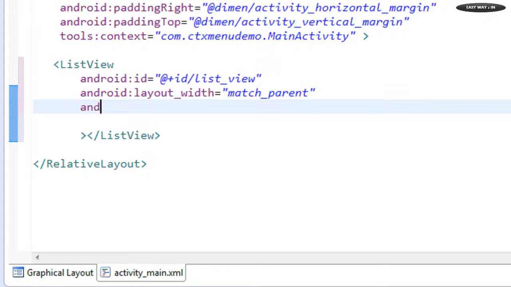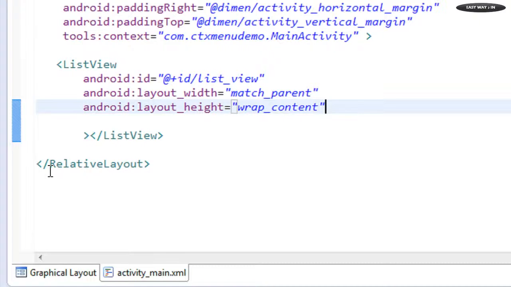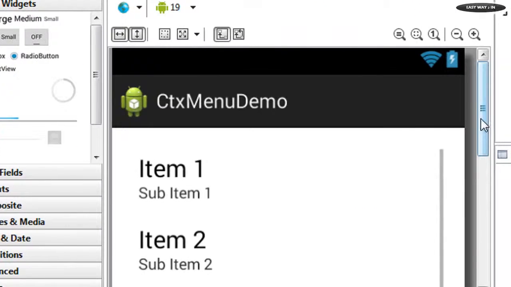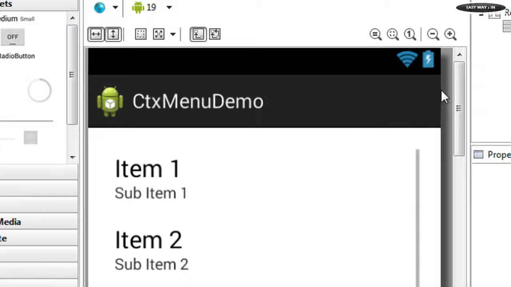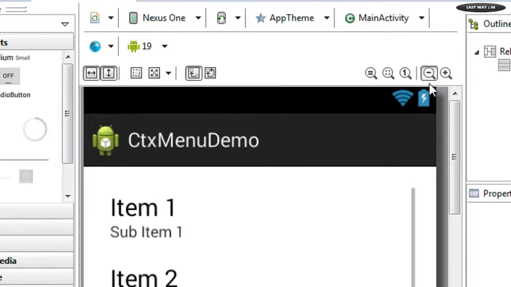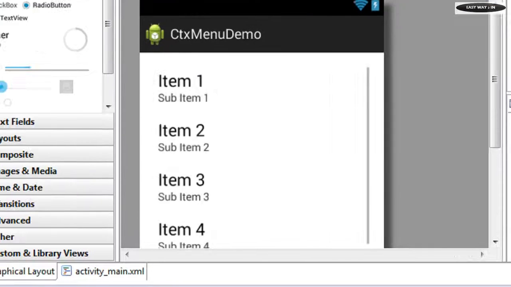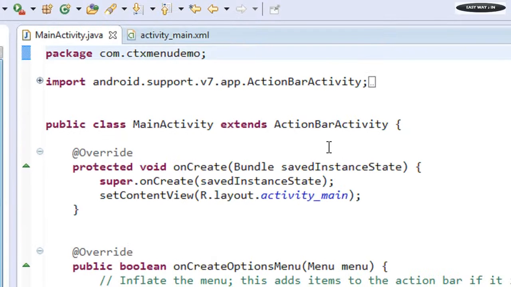Now set the height, android:layout_height, make it as wrap content. Okay, that's enough. Now go to the graphical layout. Here we got a list view on the layout file.